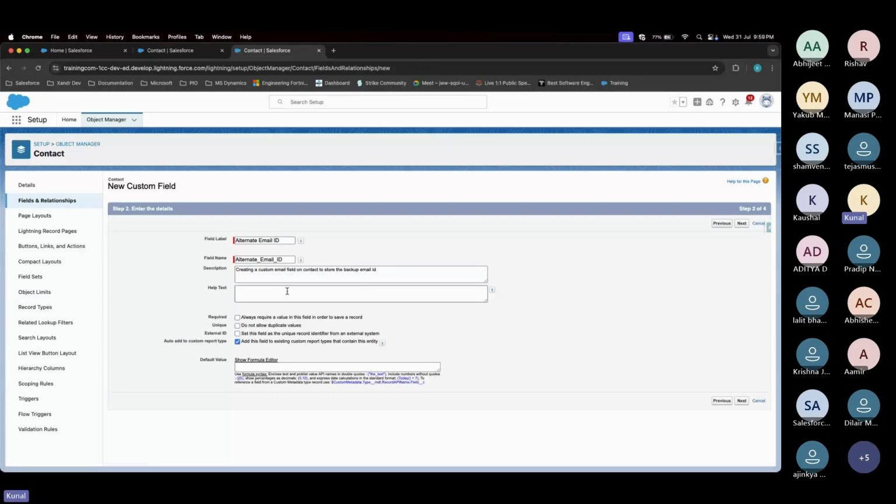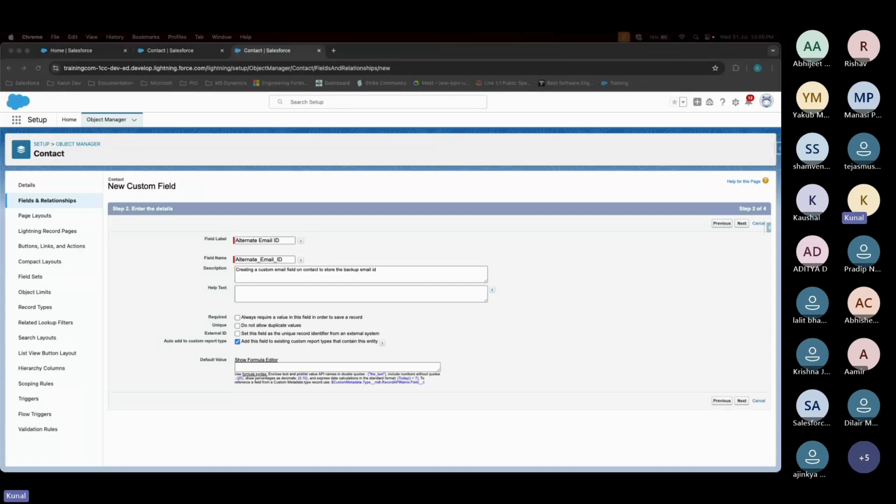Now when you are creating a field, you can add some restrictions also here. How? Required. If I select this checkbox, then a backup email ID becomes mandatory for every contact. Now actually, business-wise, do you think keeping a backup email ID mandatory for every contact is a good option? No, right?